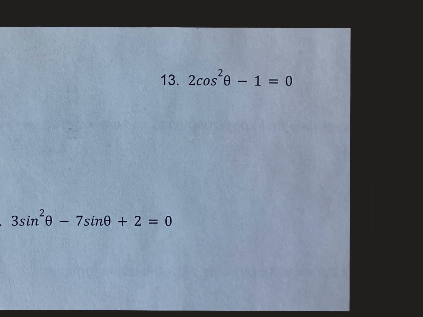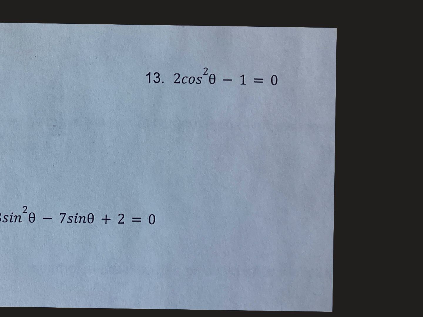All right, number 13. Got to solve a little bit on 13. Let's move the 1 over first. If I move that 1 over, I'm going to change it to an x. I get 1. Divide by 2, I get 1/2. Take the square root, I get plus or minus square root of 1 over square root of 2. And if I fix that, I'm going to go faster. Just trust me that you get square root of 2 over 2.